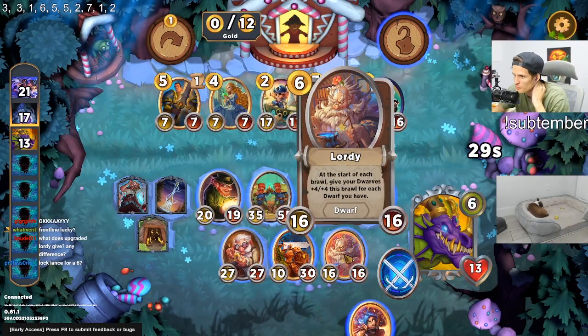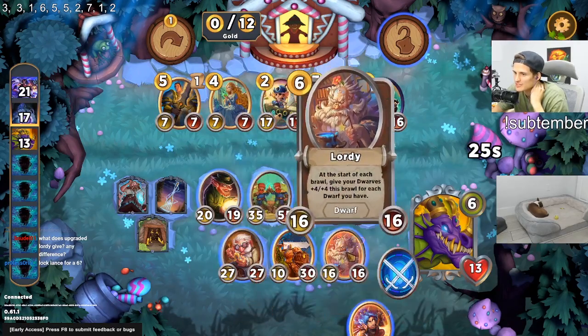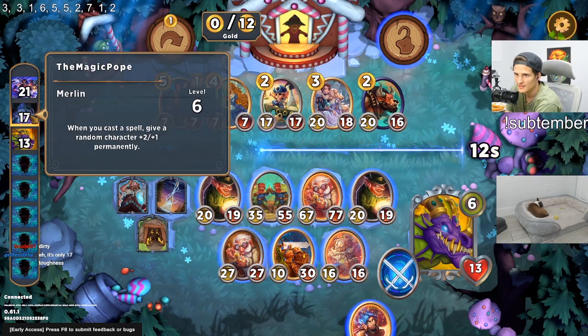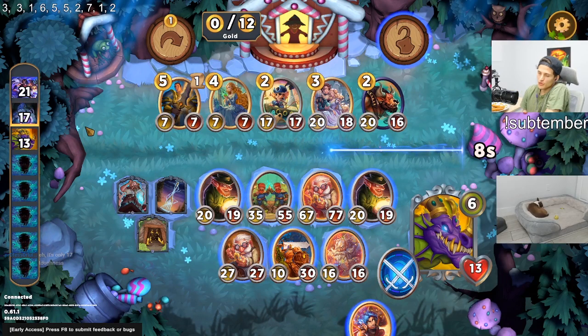Lordy gives 4/4 to all my dwarves for each dwarf I have. So I get 28/28 to each dwarf, which at this point in time is pretty decent. Of course, we want to get an Echo Wood to bolster that. Now, I probably could have gone even.